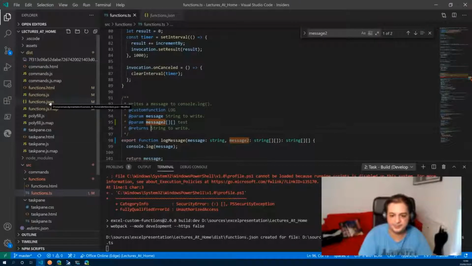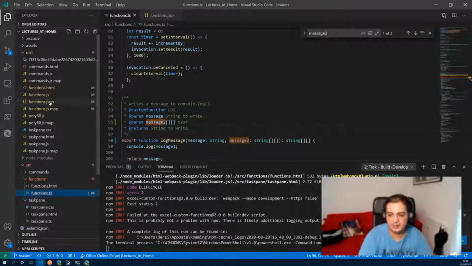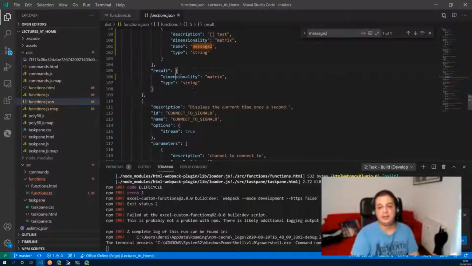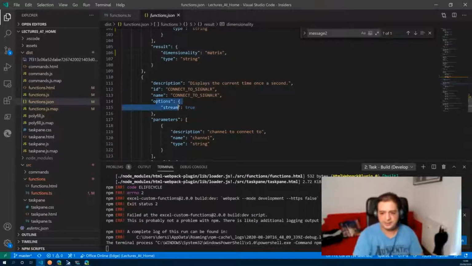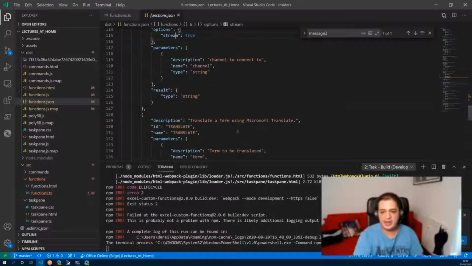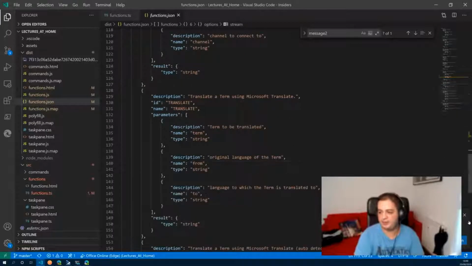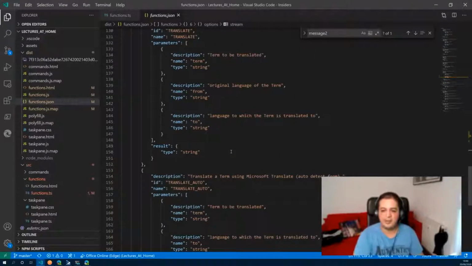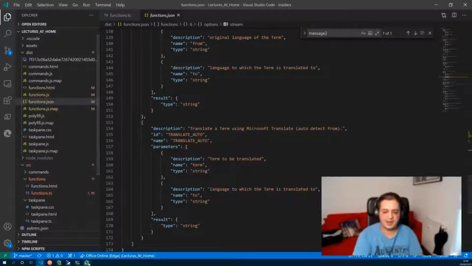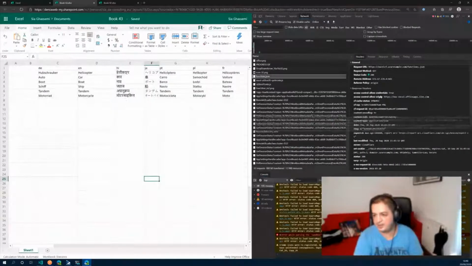Anyway, you can see it here. Dimensionality in result types is also matrix. And then you have these options for if it's a stream or if it is cancelable or whatever. But basically, this is generated. And then Excel is just loading that function JSON.